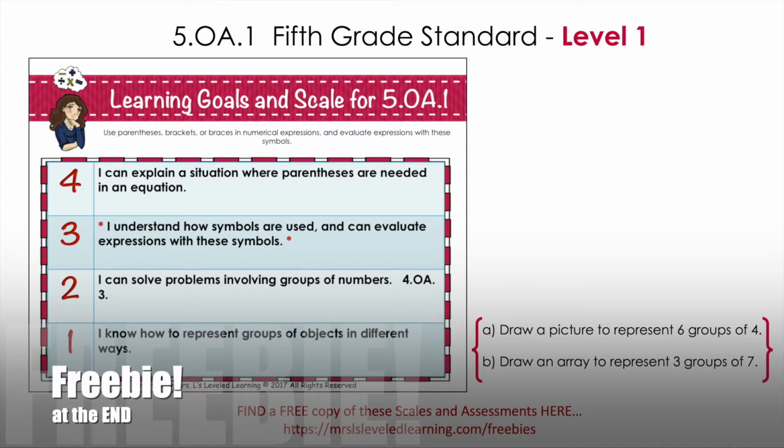In this 5th grade standard for operations and algebraic thinking, 5th grade students are asked to use parentheses, brackets, and braces in numerical expressions and be able to evaluate the expressions with symbols, which means tell what it equals. They have to know the order of operations. They have to understand the order of the different brackets and braces, what to do first, second, or third. So there's a lot of sub-skills involved in this standard.